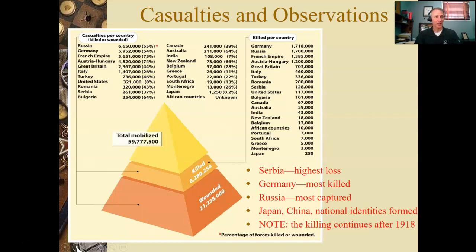And I would just like to add that many other countries joined this conflict. Latin American countries joined, which helped cement and identify them not just as independent countries, which they had been for 80 or 90 years, but also as more aware of their place in the world. Japan and China both joined the Allied powers. Japan actually tried to take advantage of China during this time and expand its influence. This is pretty important because it lays the foundations for Japan and the United States being Pacific powers and sets the stage for their growing conflict, which would lead to the Second World War.